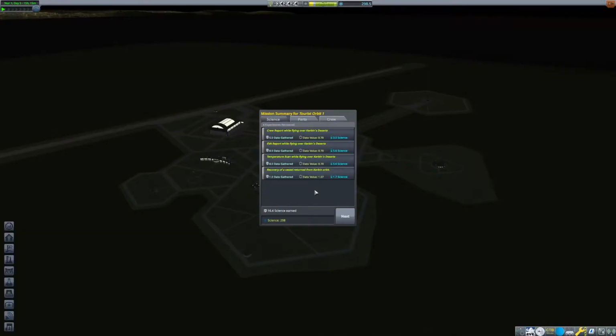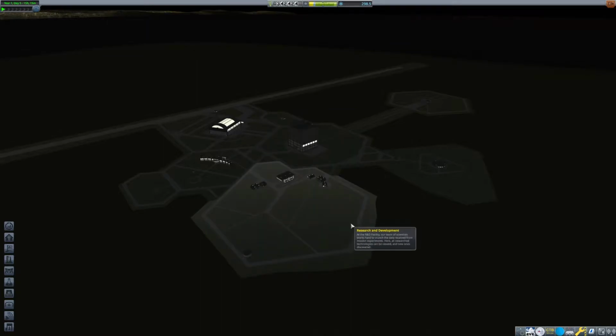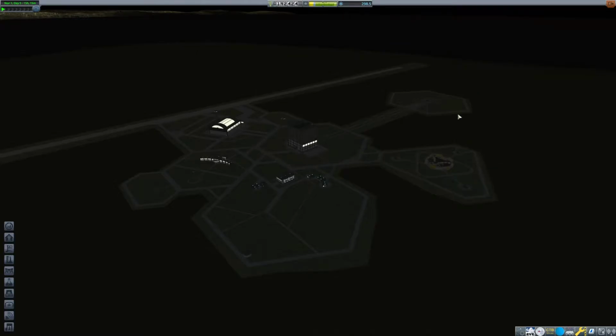Okay, so we got 16 more science from that. We were 92.1% value at 126 kilometers from the Space Center. So we're getting a little better at landing a little closer. So yeah, we got the contracts complete. We're up to $342,000. And since we're going to be doing moon stuff, I'm going to go ahead and upgrade this immediately. And that should be able to tell us when we have an encounter with another planetary body, the moon, for instance.